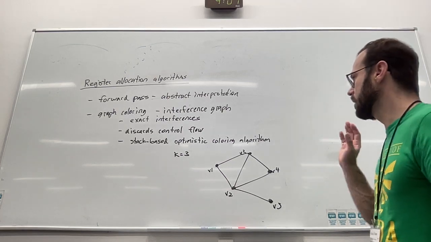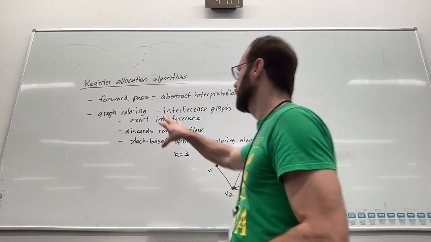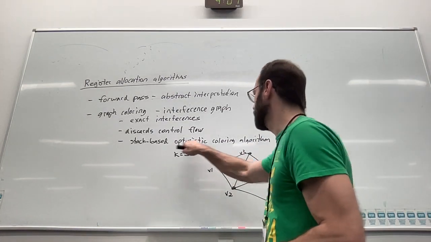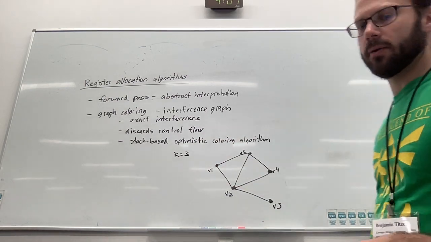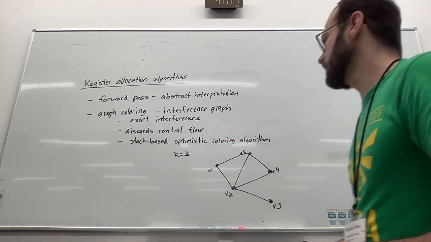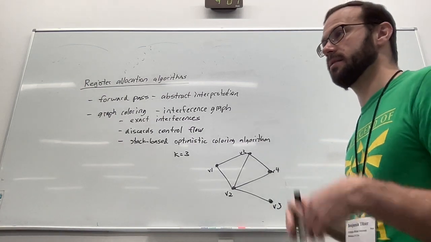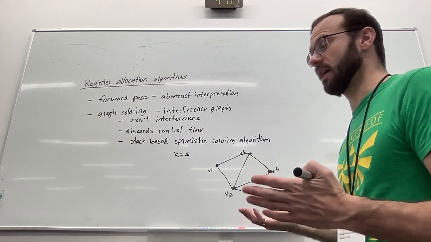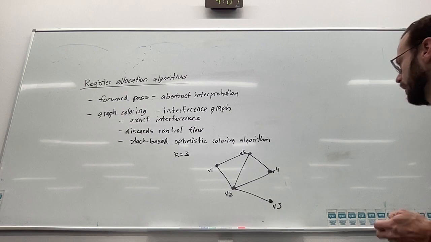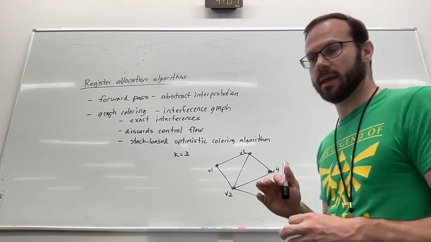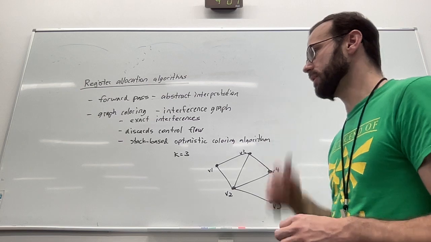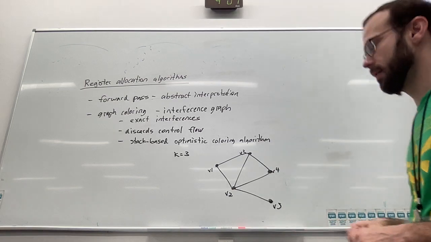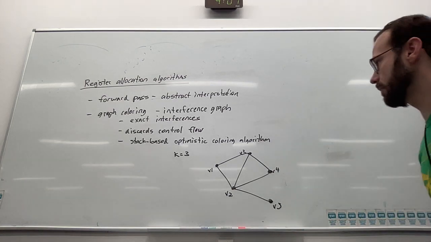All right, so the next part we're going to zoom in and look at finishing off the graph coloring algorithm. I mentioned that we're going to do this optimistic coloring algorithm. This is the typical algorithm that you'll find in a textbook. There are variations on this algorithm that add additional complexity, in particular dealing with variables that should be allocated to the same register, but we're not going to go into that detail. That is something you will need to deal with in a real compiler, but for the approximation that we're doing here, it should be enough to just look at this algorithm.